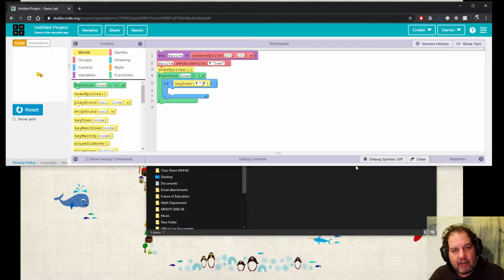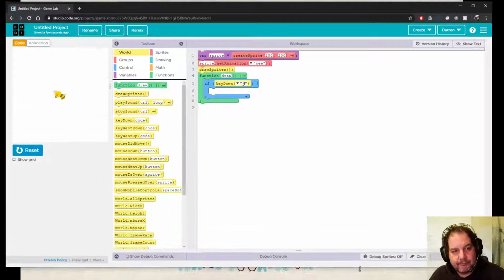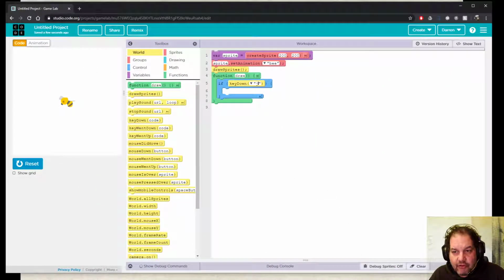So that we can see that edge there really good. If you look right under this reset button, when I move my mouse around, there's an X and Y coordinates. So the smallest, 0, 0, is up here. Okay. And the biggest, 400, 400, is down here. So the B is currently at 200, 200, which is what it says in the create sprite column.